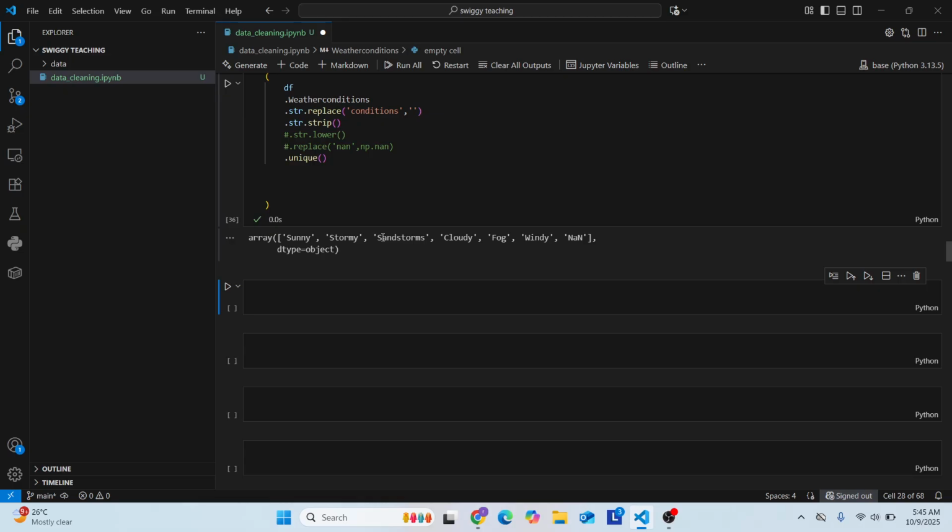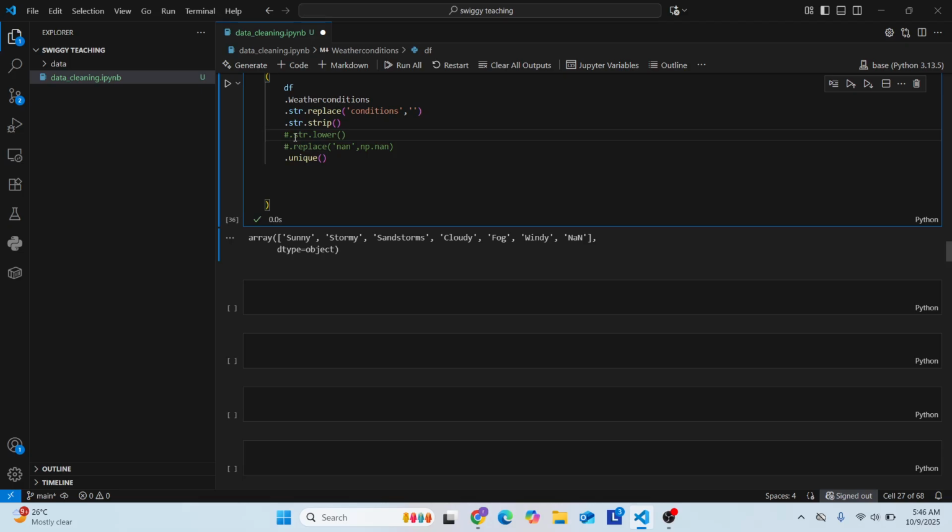And one thing I want to tell you guys, here you can see the first letter is capital for this word sunny, same for the others as well. So what I want is to make the first letter, and even each and every letter inside a word, lowercase, because we want to make them consistent. For consistency, what we do is make it all uppercase or all lowercase. So what I'm going to do over here is make all these values lowercase.